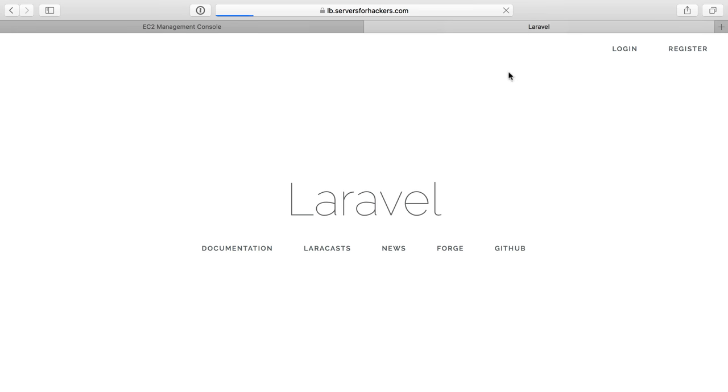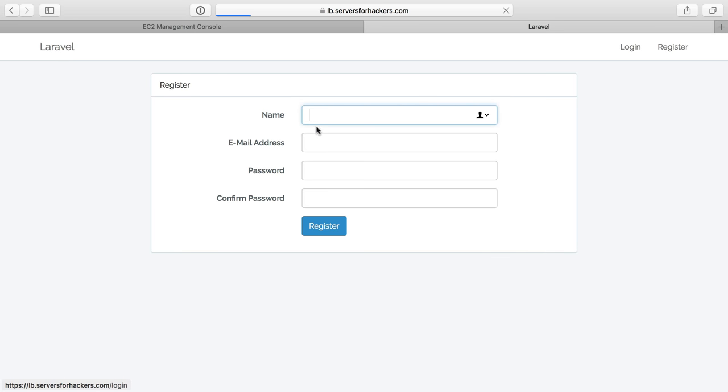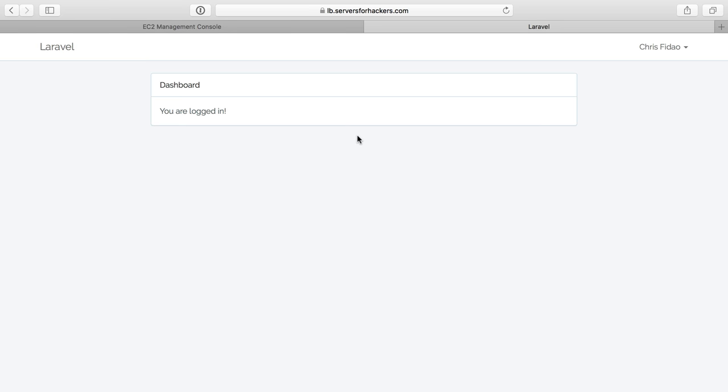Let's head on over here and refresh. We should get Laravel and we see the login and register. And I'm refreshing, I'm bouncing between the two servers and it's working. So let's log in. And actually I need to register. And I'll just register here. And great, I'm logged in. Now I can refresh this. And as I refresh, I get bounced between the two servers and I stay logged in because we have that central session storage of Redis.